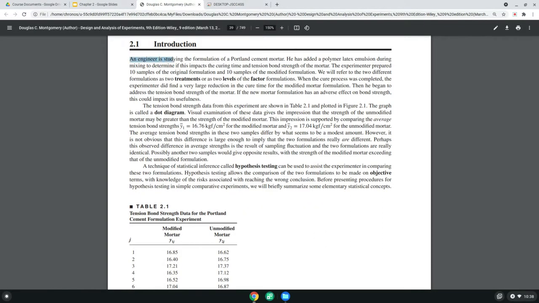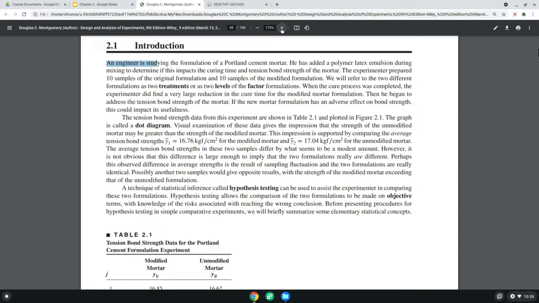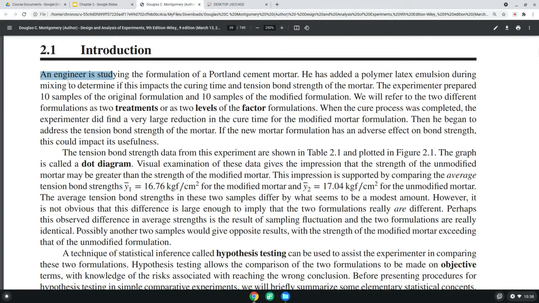An engineer is studying the formulation of a Portland cement mortar. He has added a polymer latex emulsion during mixing to determine if this impacts the curing time and tension bond strength of the mortar. The experimenter prepared 10 samples of the original formulation and 10 samples of the modified formulation.